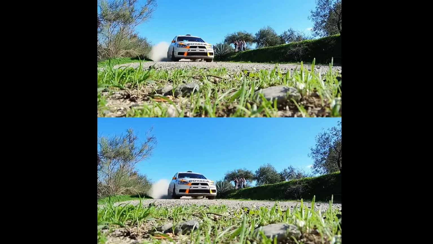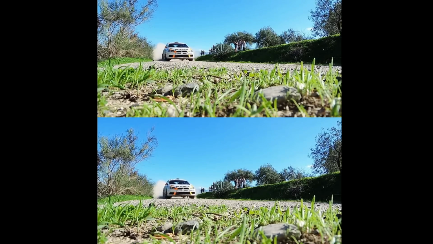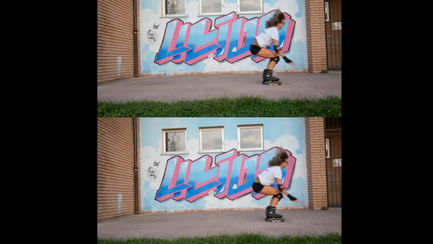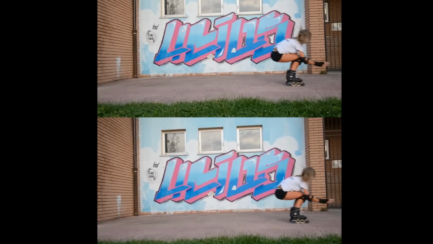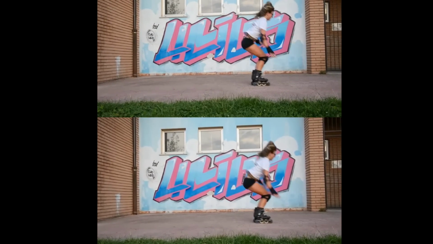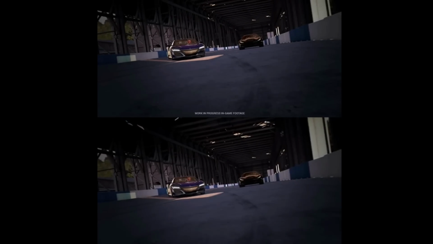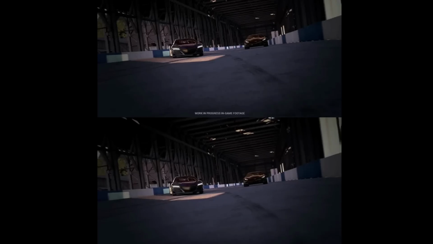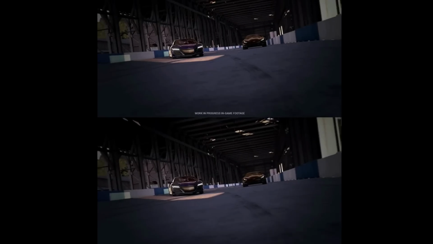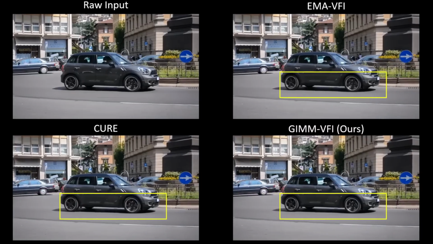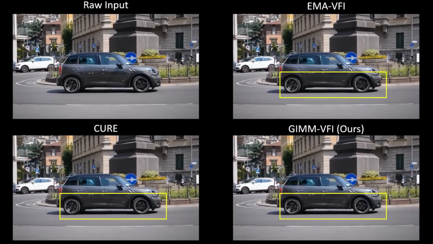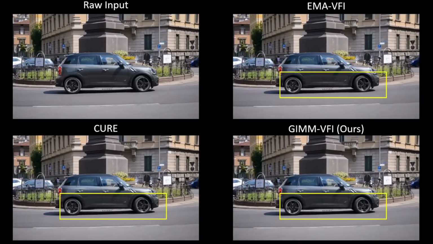You can see the interpolation, or basically how it fills in the gaps between frames, is just super smooth. It even works with high action scenes like this. So even though there's a lot of motion blur, it still is able to handle this very smoothly. And here's another example where if you slow down the original video, it's very choppy, but it's able to smooth out everything and generate all the frames in between. And if you compare this with existing methods, this one does a lot better at maintaining consistency of everything in the video, as you can see from these comparisons.